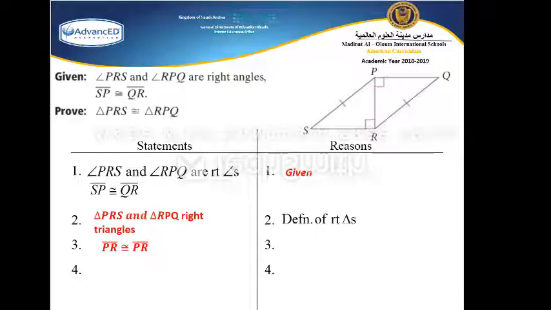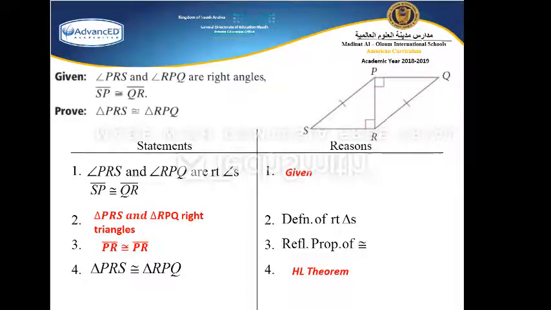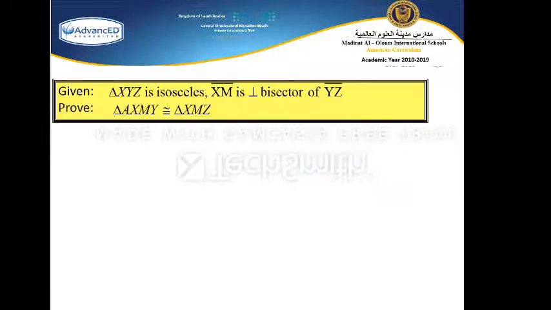The two sides, PR equals itself, PR is congruent to PR. This is the reflexive property of congruence. Then the two triangles are congruent by the HL theorem, because we have the hypotenuse. Both of the two hypotenuses SP and RQ are congruent, and we have the common leg, both of them are sharing the same leg, PR. Then we have in both of the two right triangles the hypotenuse and leg, then both of the two triangles are congruent by the HL theorem.